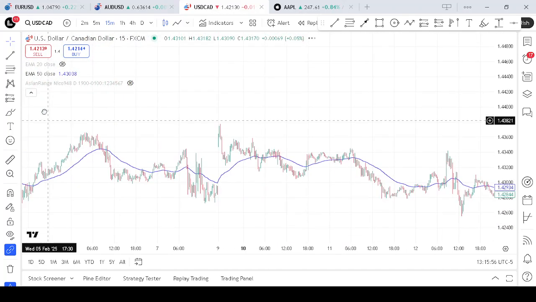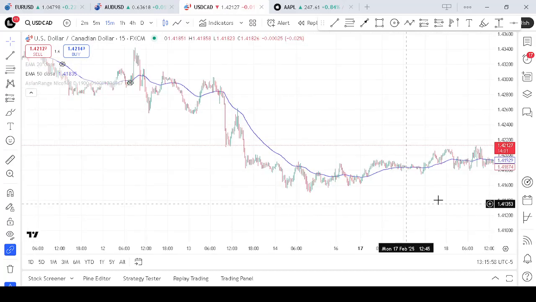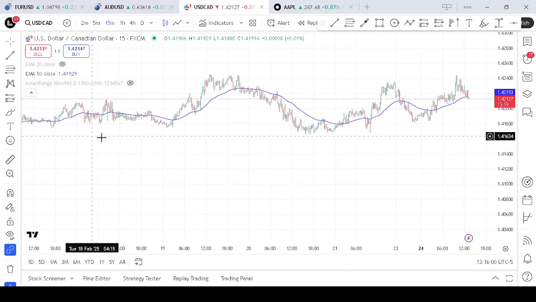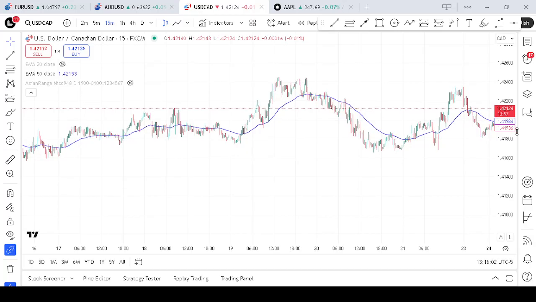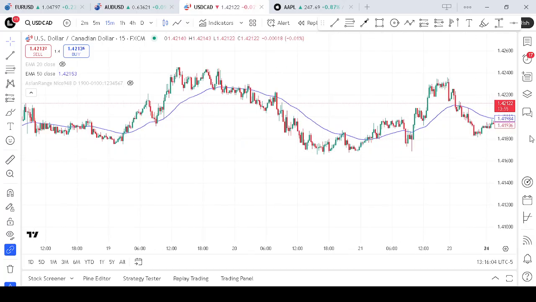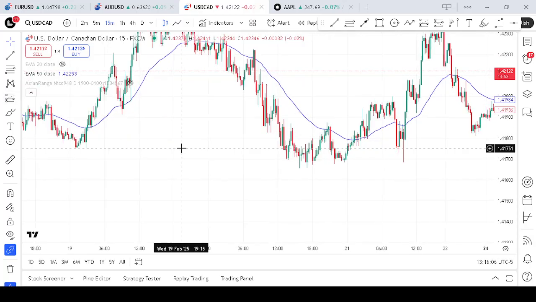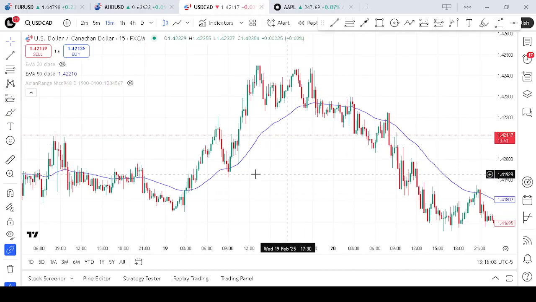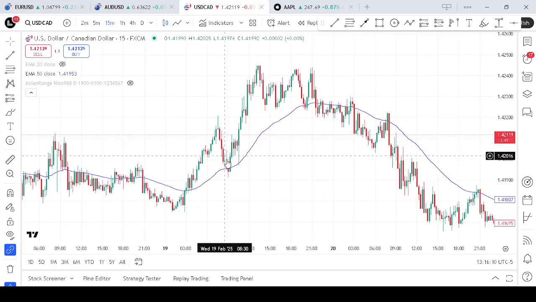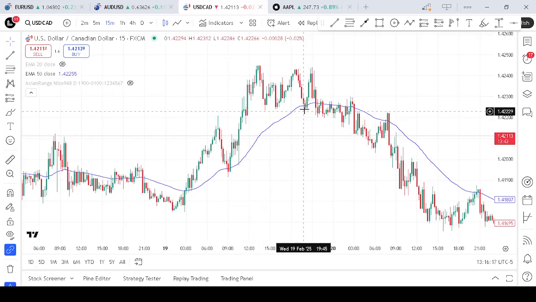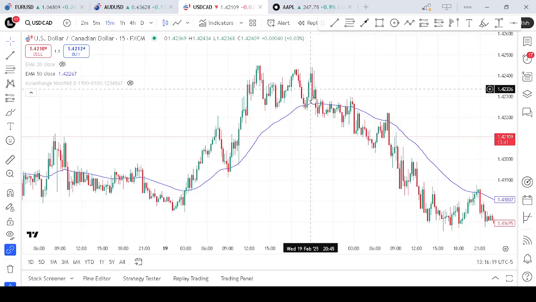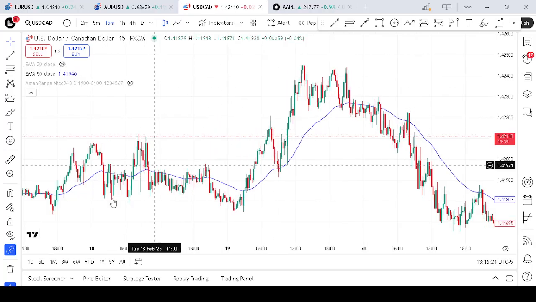Let's see if we can get a bullish opportunity. Okay, as we can see from this area, when price was trading above the 20 EMA, price came to retest the 20 EMA and it continued going up. It retested it at this area, it went up before eventually it switched bearish.